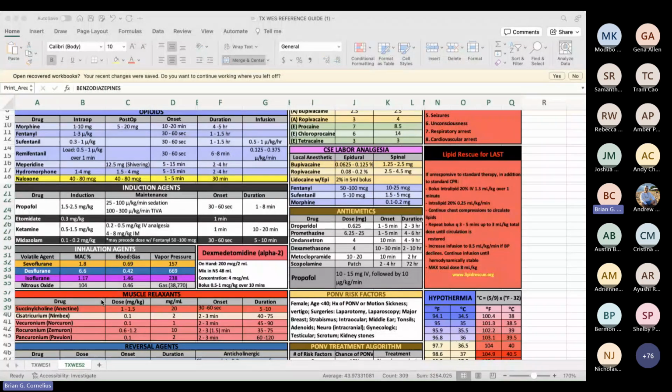So you'll see some controversy, and you'll also see that this is highly regional variation. Lots of places will just use ROC, period. Other places will use SUCS for induction and then keep the patient relaxed with ROC. Usually if they're putting in trocars, they're going to want the patient relaxed. They don't have to be, but sometimes when they're working laparoscopically, if the patient starts breathing, it can be confusing and troublesome for them. So I usually use ROC, but you can use SUCS and then go to ROC.